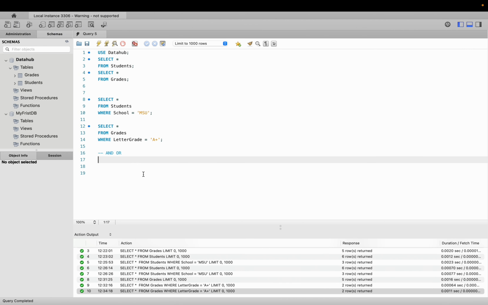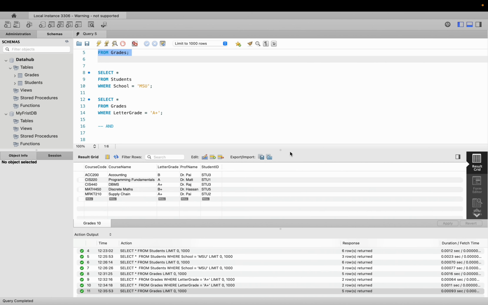Let's take the AND keyword in this case. So when you're using the AND keyword to filter through data, let's use the grades table, for instance. Let's take it that you're trying to find students who had grade A plus and were also taught by Dr. Pi, right? This is two filters, two things you're trying to get, and you're trying to get both using the AND keyword. If you use AND, it's more like saying, show me students who had A plus and were taught by Dr. Pi.